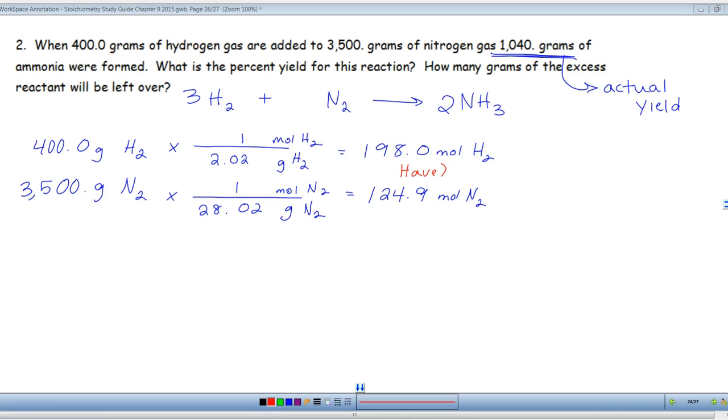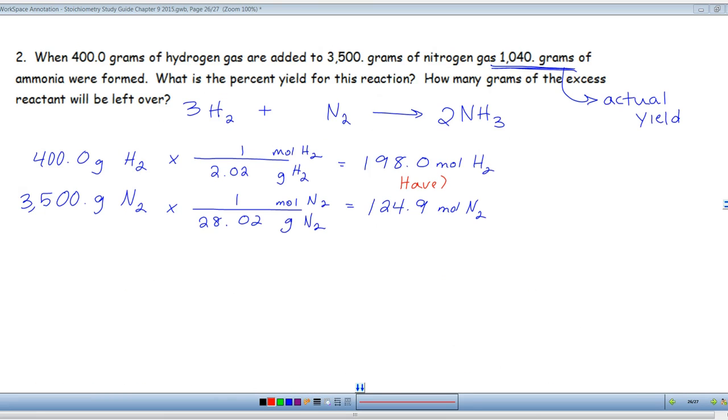So now we need to figure out the limiting reactant. Sometimes the ratio is really easy and the numbers are kind of obvious. Sometimes maybe not. So you have a few options. Option 1, maybe you just want to calculate the limiting reactant. Maybe that's more your style. If that's the case, you pick one and you switch it to moles of the other. It doesn't matter which. I usually just pick whatever comes first.